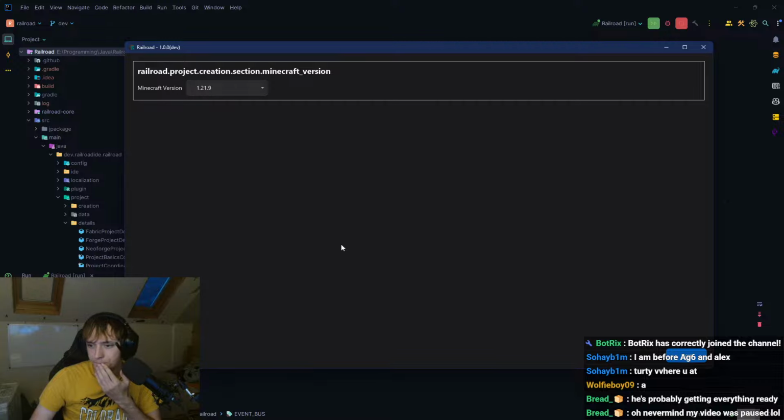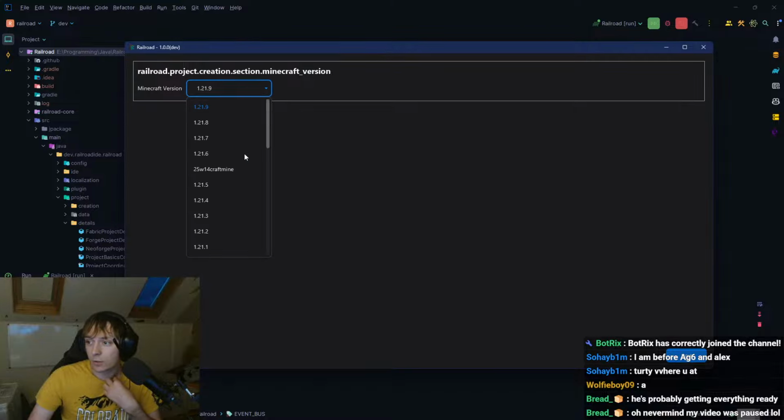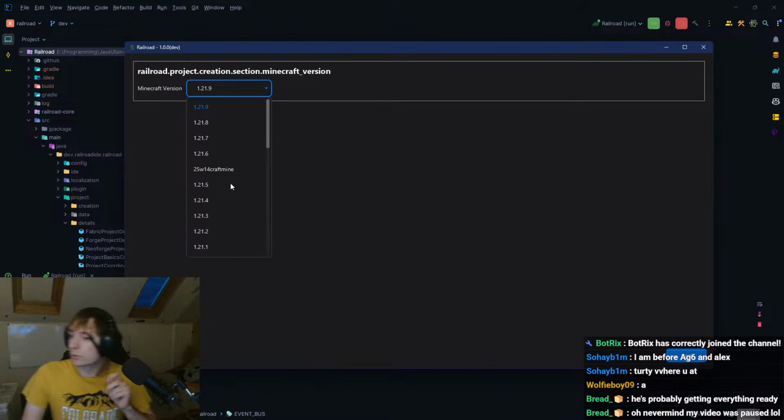You can see it brings me to the next one, and it actually does load the Minecraft versions as well, so that's great. That's basically all I was looking for in terms of it actually working.